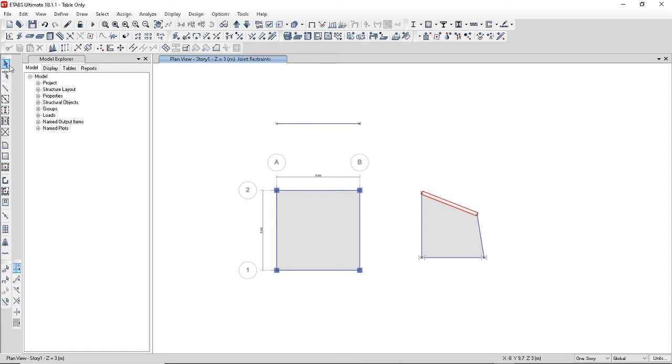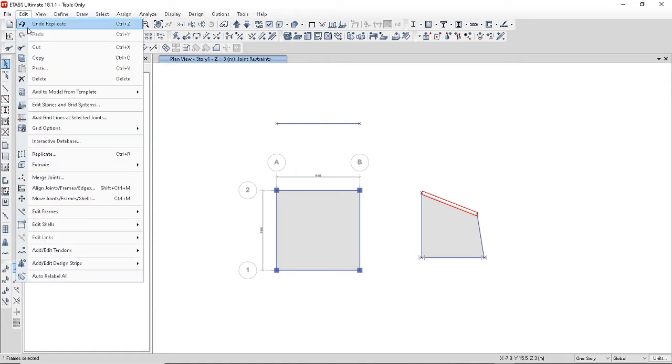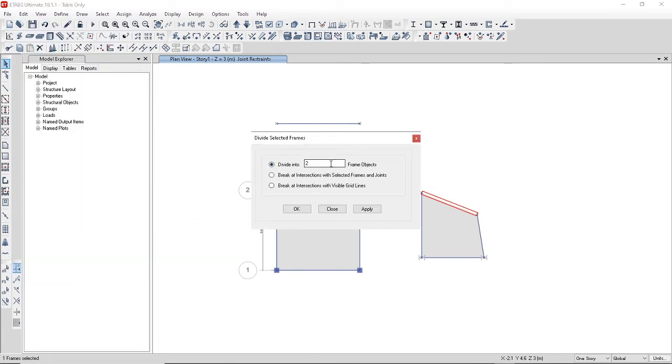So to divide beams, for example, these are two separate beams here. Just pick again and then edit, and then go here, edit frames, divide frames. For example, we wanna divide it by 2. Just pick here.